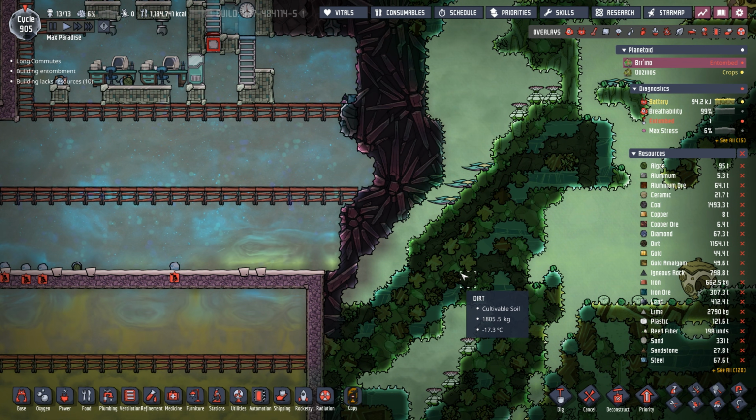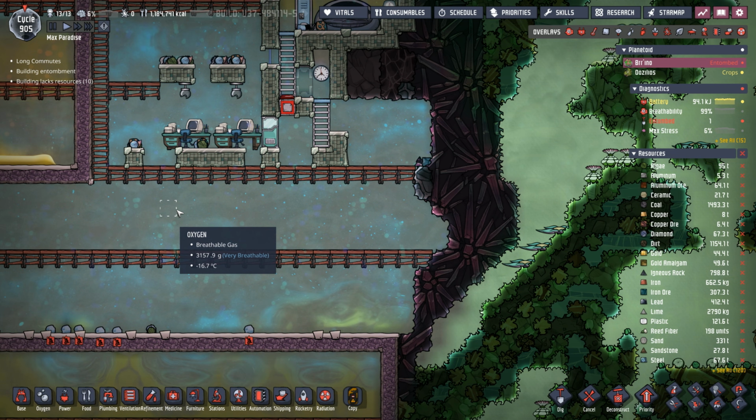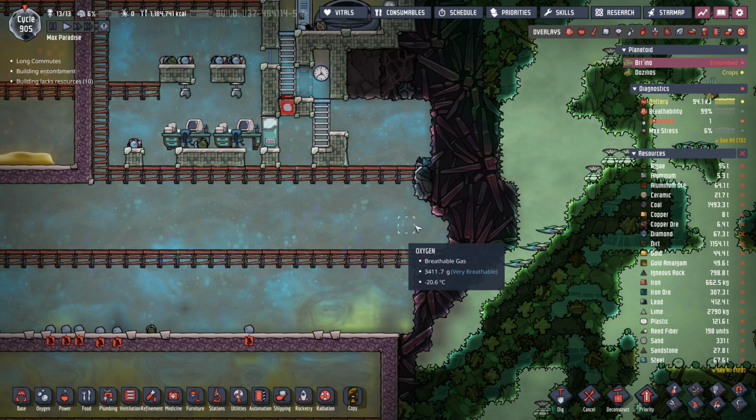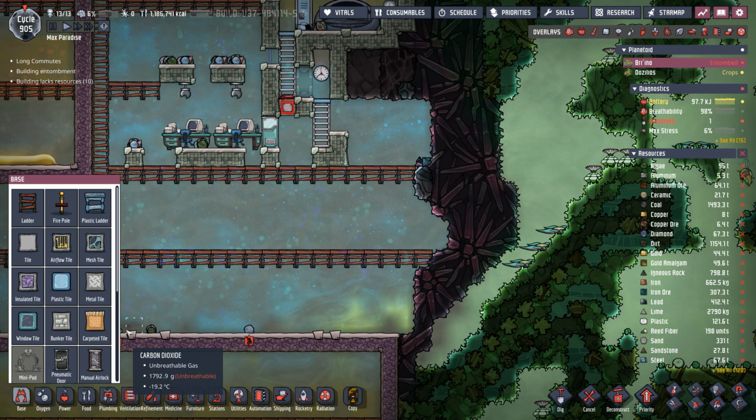Plus, it's just a good excuse to use them. So I think we're going to enter here. Now, the difficult part is we're actually going to need the dupes to take off their atmos suits and then put on their lead suits. Let's see what we come up with.